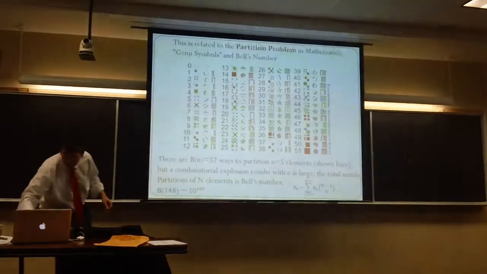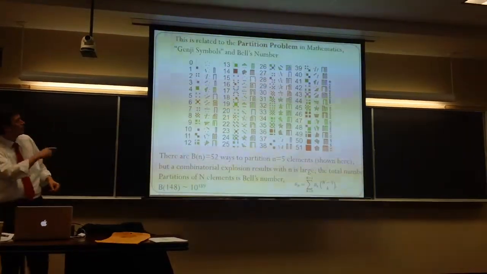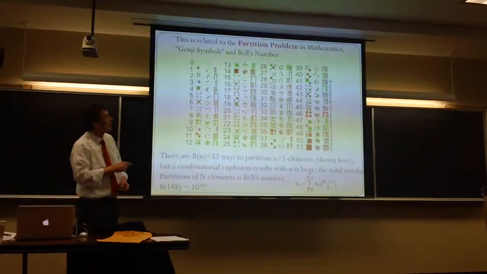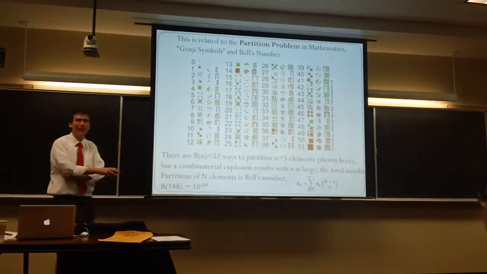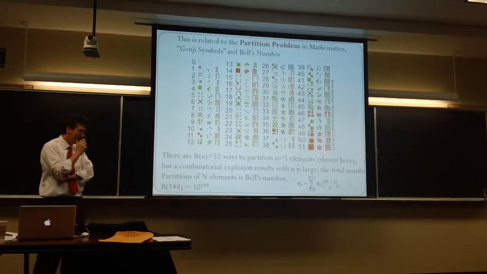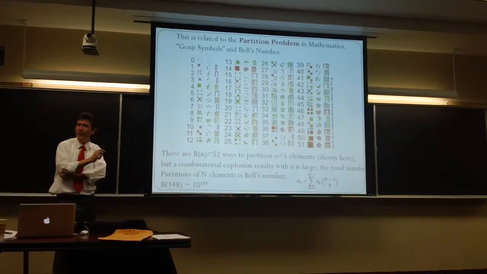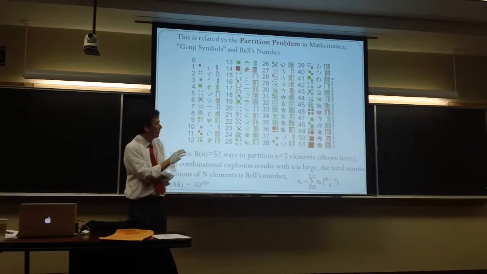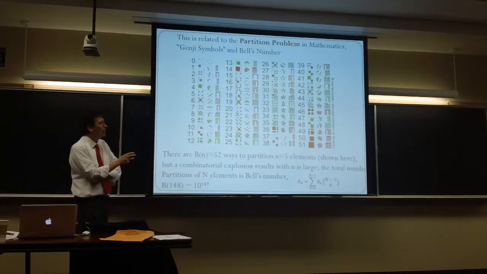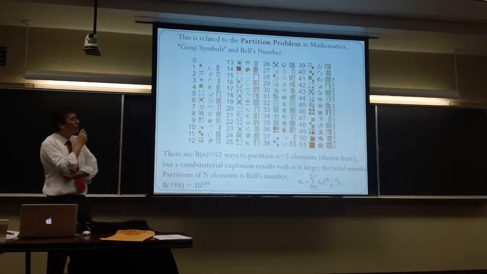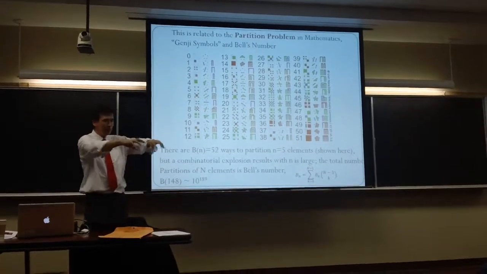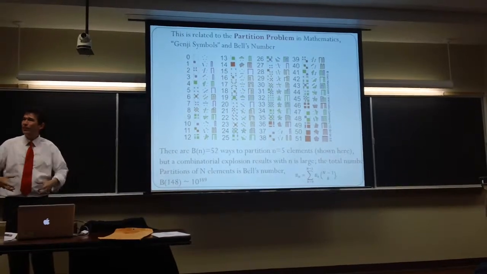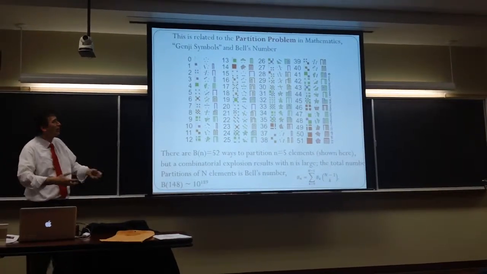And it's related to, my daughter said, don't show this slide. And it's related to something that mathematicians were thinking about at the turn of the last century. So very brilliant mathematician, Srinivasa Ramanujan, who was working in England. And he was fascinated in the early 1900s about the partition problem. So the partition problem is, if you have a large number of things, how many different ways can you sort them into groups? Well, there's a ridiculous number of ways.